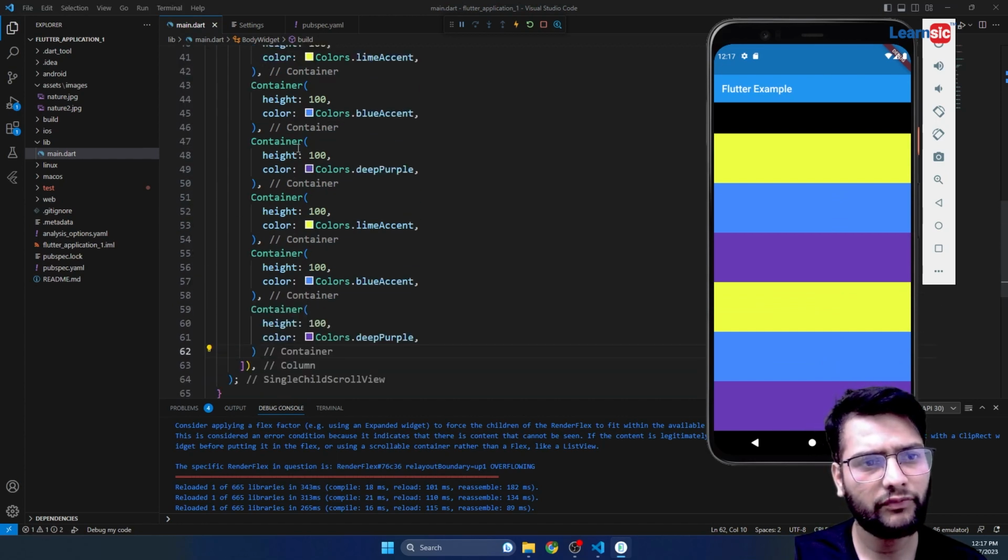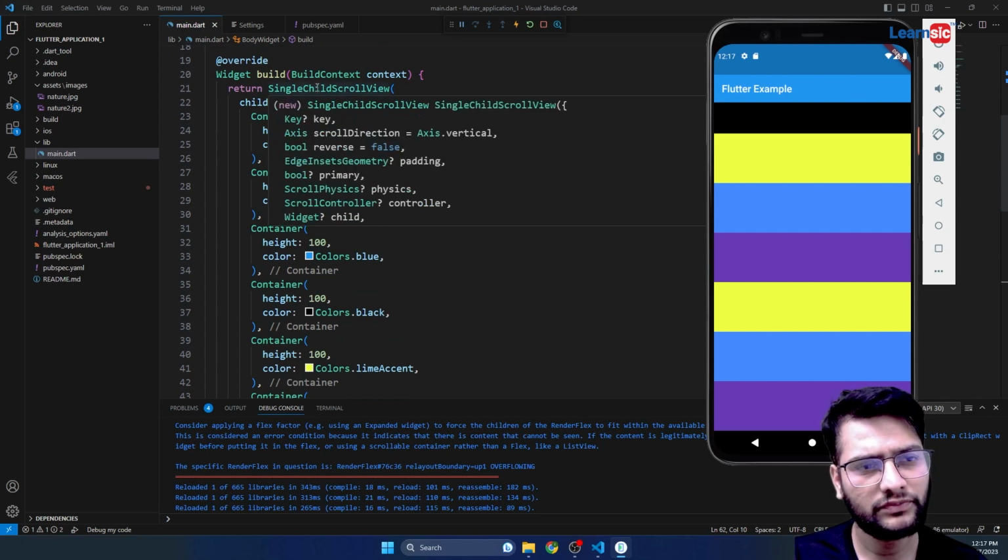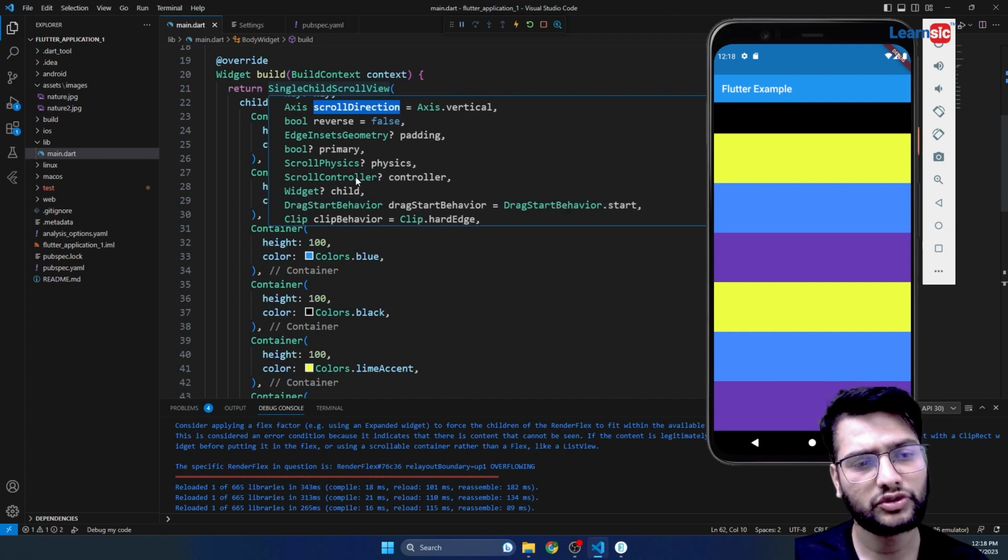There are a couple of properties associated with single child scroll view. If you place a mouse above the single child scroll view, you can see there is an axis which determines the direction of the scrolling, reverse, which decides whether we should do reverse scrolling or not, and a couple of other properties.